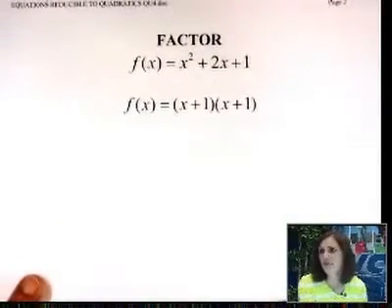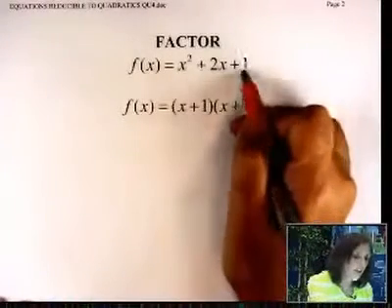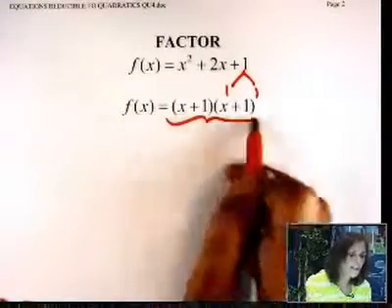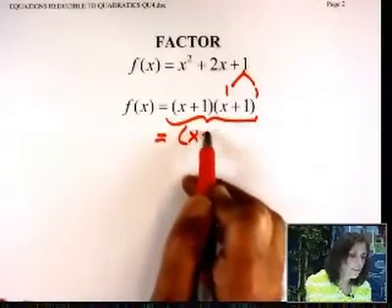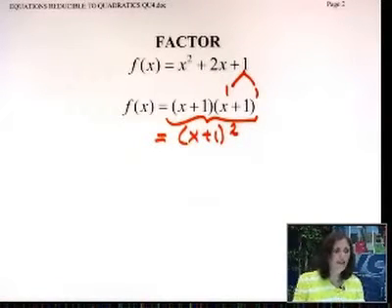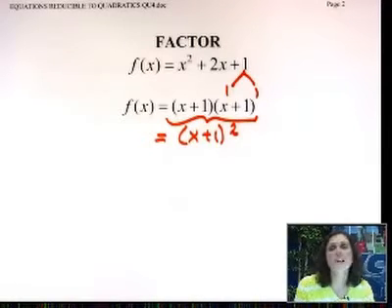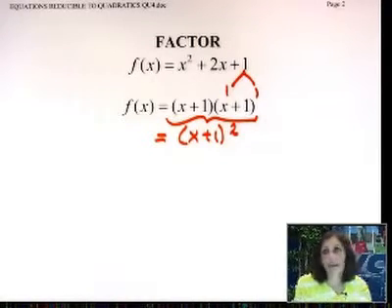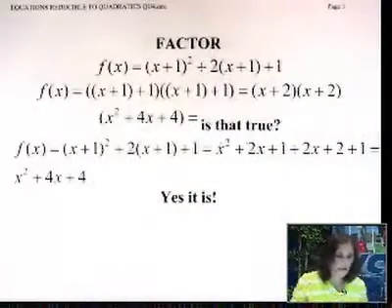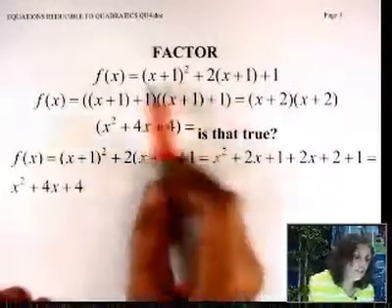When somebody says factor, here it is. You go and you factor. You have 1 and 1. 1 plus 1 is 2. x plus 1, x plus 1, x plus 1 squared. You factored. So you know how to do that. You may want to factor just to find the x-intercepts, or you're just asked to factor. So that's easy. What happens when you're asked to factor this?